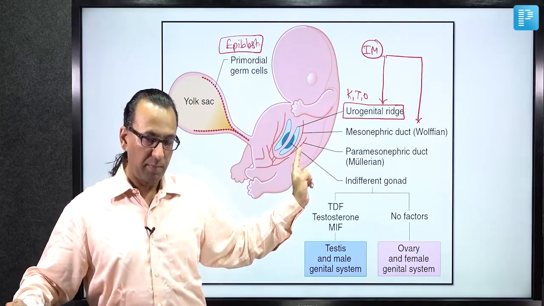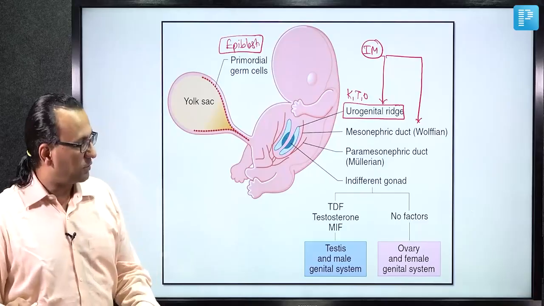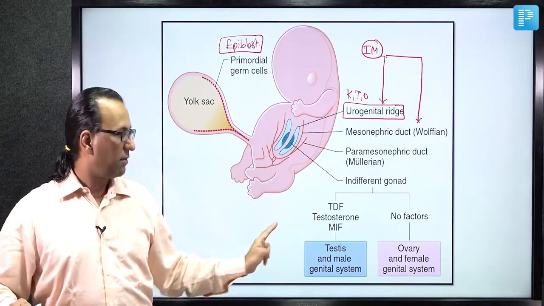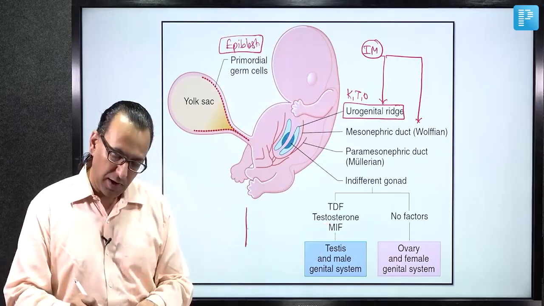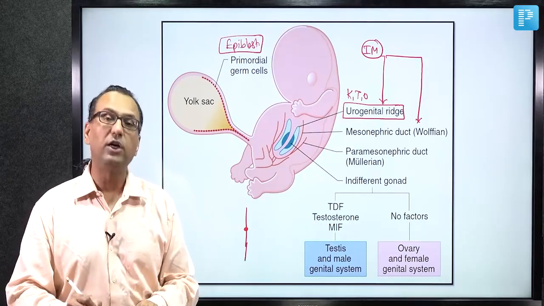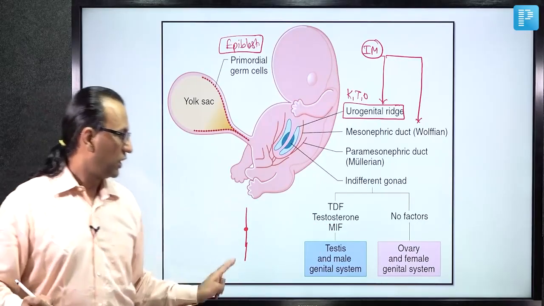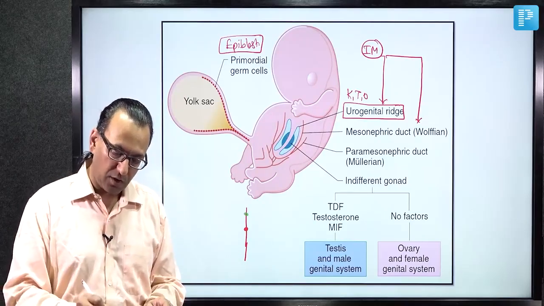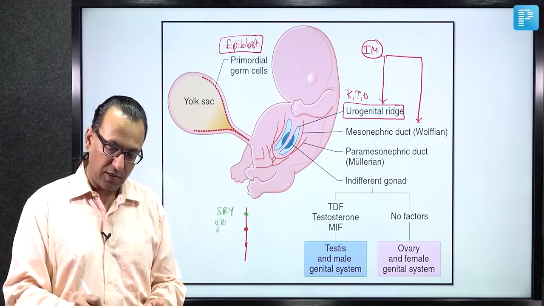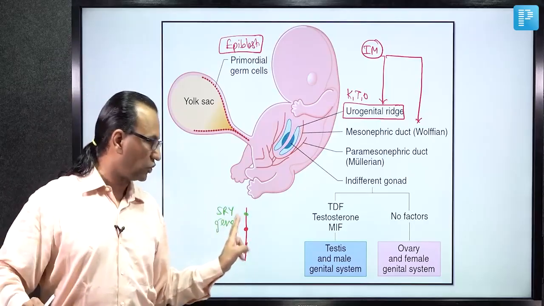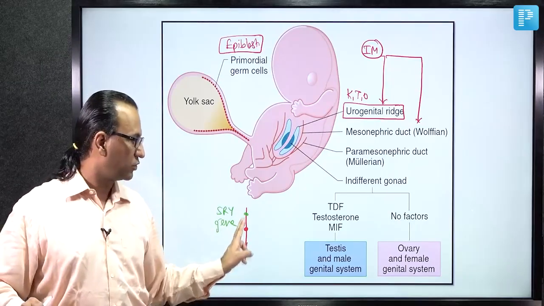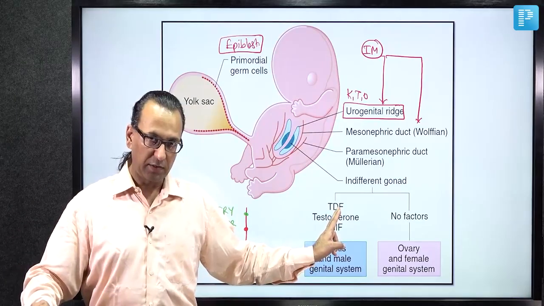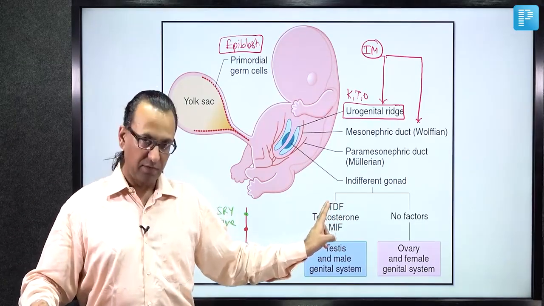sex of the baby. Now, it is understood that if the baby is male, then there will be a Y chromosome, and in the short arm of the Y chromosome, which is actually an acrocentric chromosome, you will find a gene which is called the SRY gene. That is the sex region Y chromosome on the short arm of the acrocentric Y chromosome, and it is coding for a protein called testis determining factor. So the baby will have the testis.